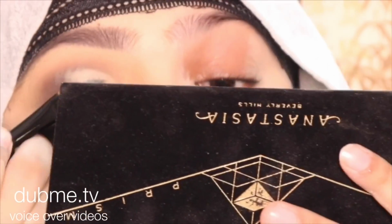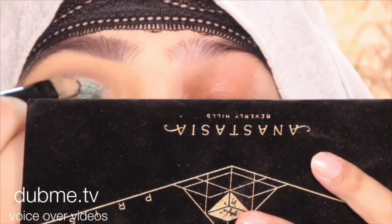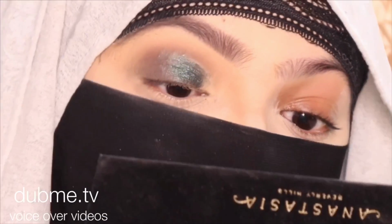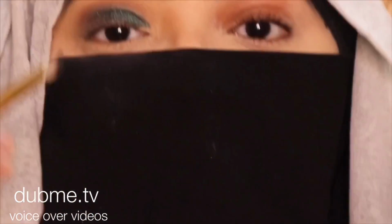Oh my god, this is so pretty. I just went nuts. This is so pretty, guys. I'm so sorry, I just didn't realize that I've blocked the view a little bit, but let's be careful from next time. Just placing the color on the lid and nothing else. How gorgeous. This color is pretty.